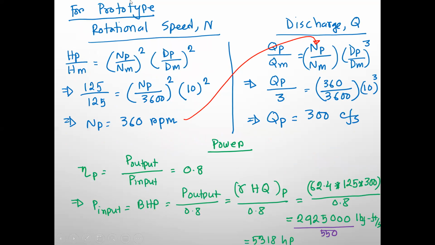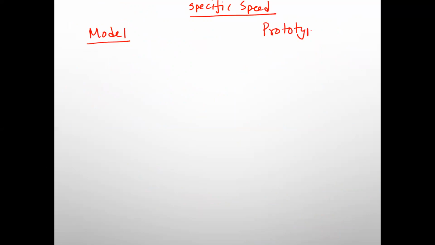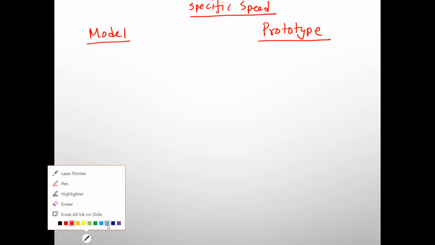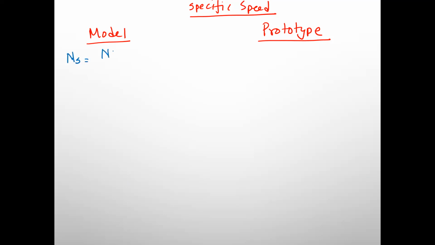Okay, so we will work on this part. We need to calculate the specific speed for the model and the prototype, and the equation is NS equals N square root of Q over H to the 3/4, the same thing for NS. Now, this N, Q, H, they have specific units. We need to use those specific units.